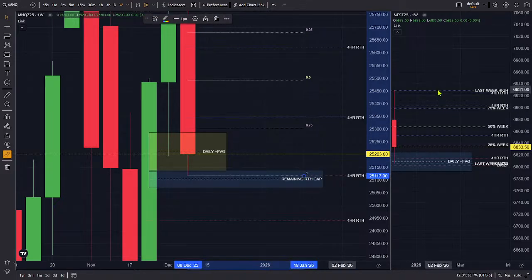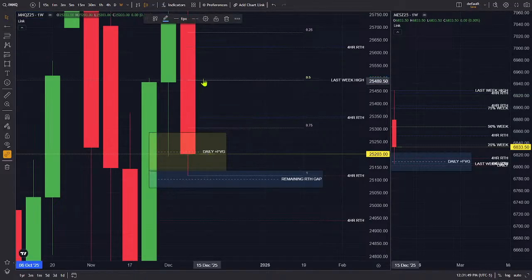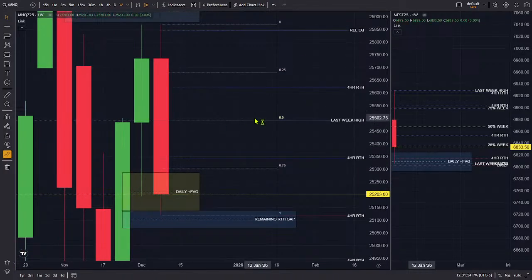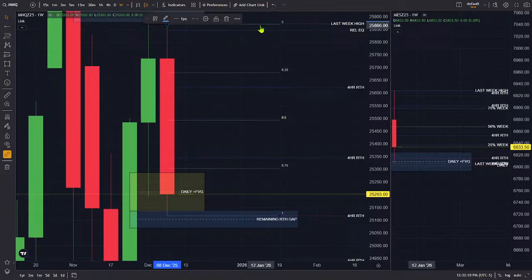So you can just grab this and copy it. Whenever you copy, you have to make sure you're hovering over a candle in order to paste. If you try to do it somewhere else, it won't work. And looks like it put us right here, so we need to move it up to here. And I don't know why it made it stretch all the way across the daggum screen, but it did. So last week's high, right there. We'll copy this one.